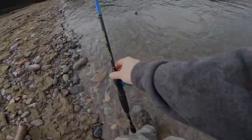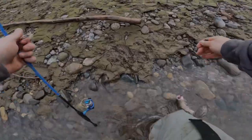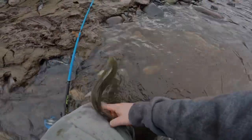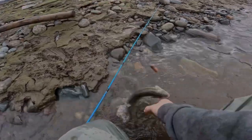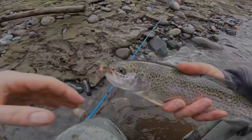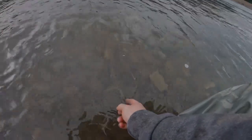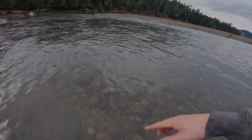That's a good one. He's barely hooked, so chill out buddy - we're just gonna grab him. Make sure you always wet your hands, guys. Not a bad little trout - you can see it's pinned right in the top of the mouth. There he goes. God, that was so awesome.